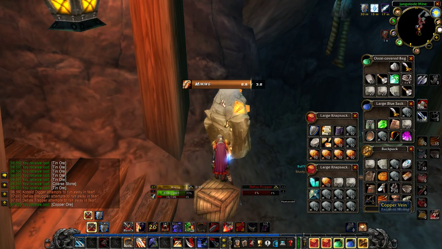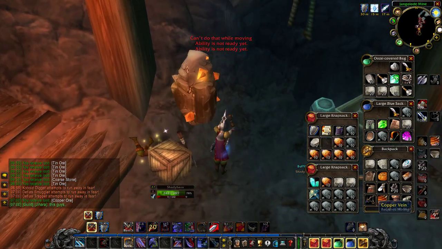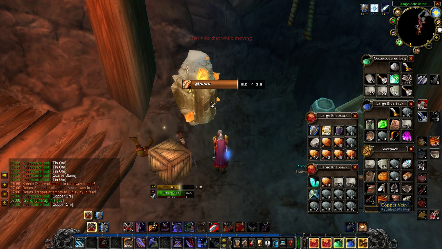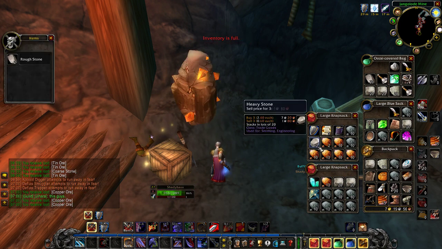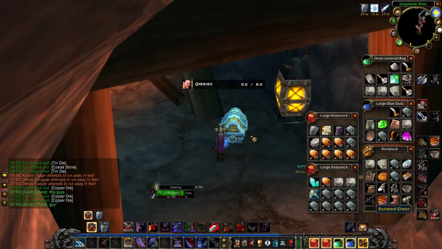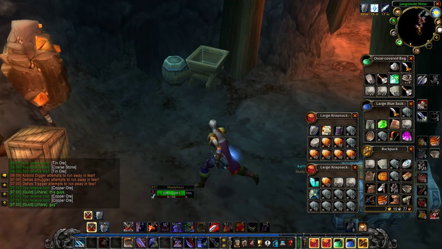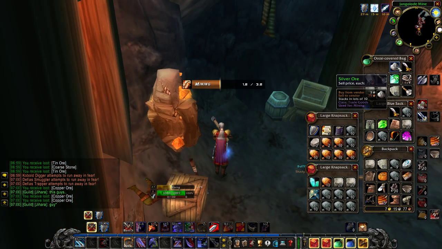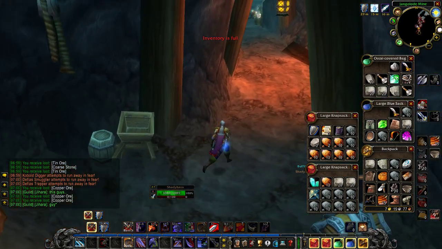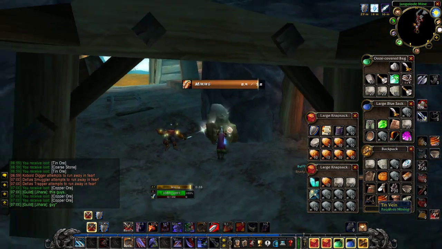Let me guess, inventory full. Yep. Shit. I can buy rough stone, it ain't that expensive. One silver ore. We're just gonna have to bite the bullet on that one. Oh my god. 10 ore too? Jeez.